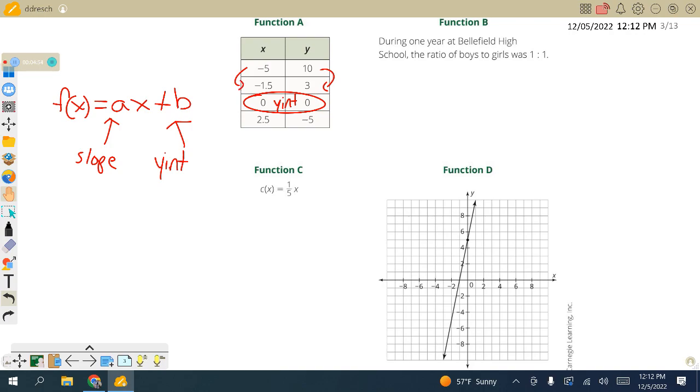All right, we're going to do that again here in just a minute with slightly nicer numbers. On the next one, it's a word problem. They haven't really given us a word problem here before where they said the ratio of boys to girls was 1 to 1. So what does that mean? If I got 15 boys in here, how many girls do I have in here? That's what 1 to 1 means, the same amount, right?